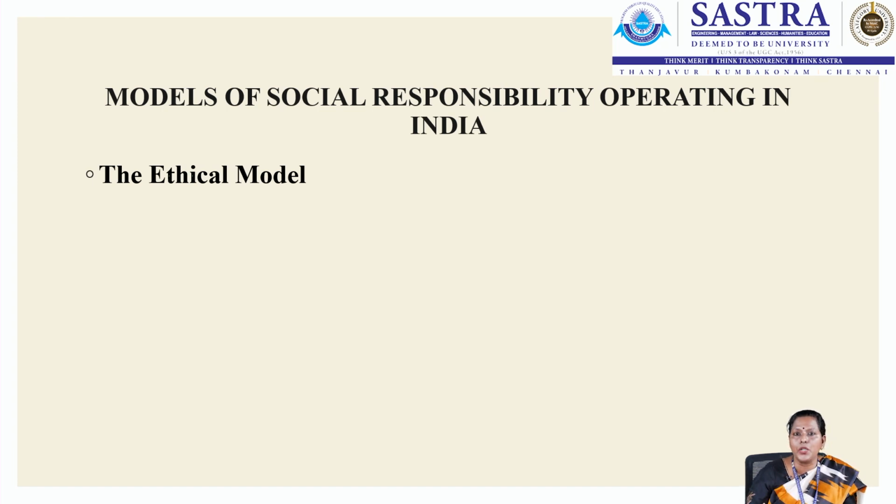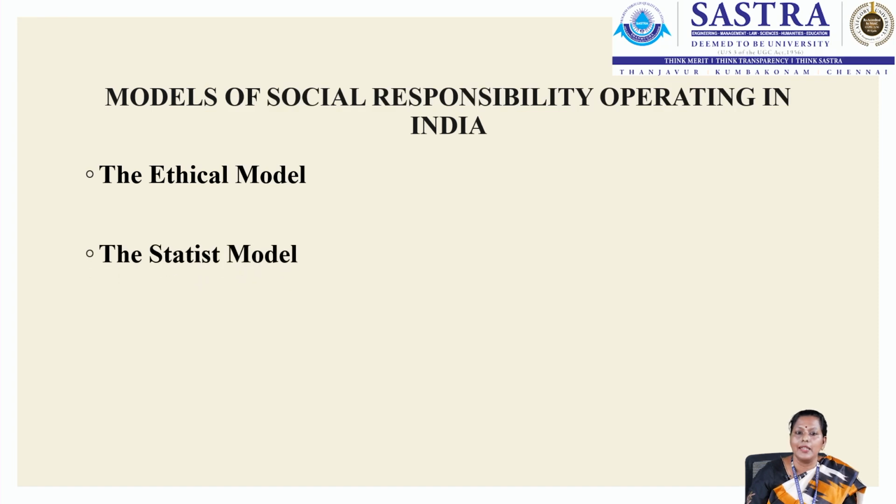So what Gandhi felt was that every business house should have a trust, and this trust should work towards the upliftment of the minority, the downtrodden, as well as the underprivileged in terms of gender, female. We talk about the scheduled castes, scheduled tribes, disabled people. These people should be given importance, and the trust should work towards solving the different challenges and problems the minority section of the society faces. So the ethical model is about the role of the wealthy people as well as the business houses in reducing poverty in the economy, in increasing the livelihood of the downtrodden, and in taking initiatives to protect the interest of the underprivileged. Basically, that was the idea of this particular ethical model.